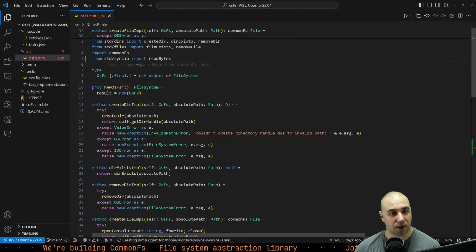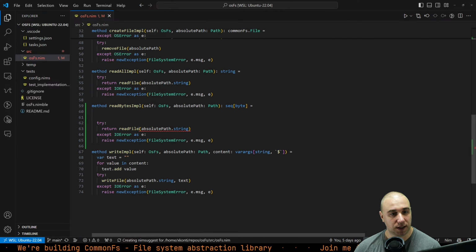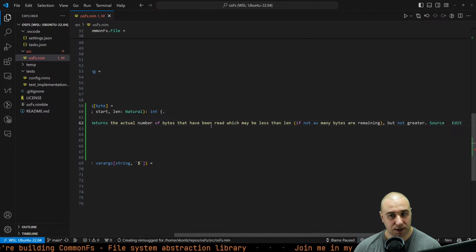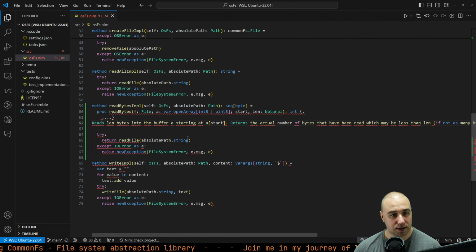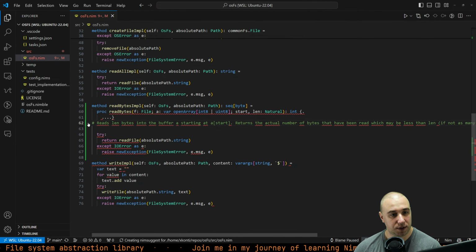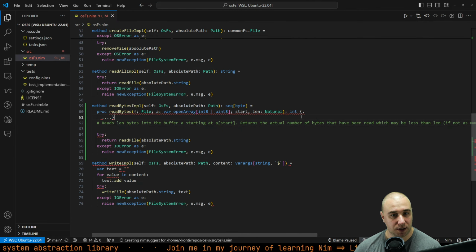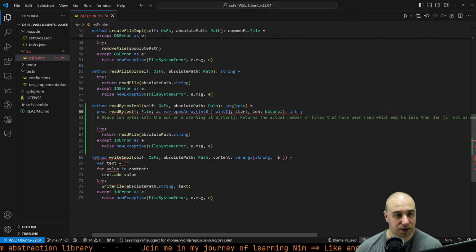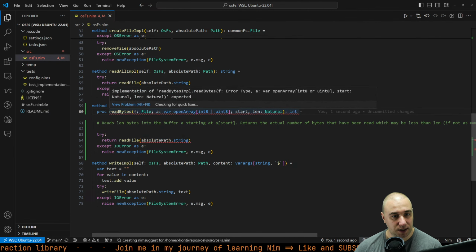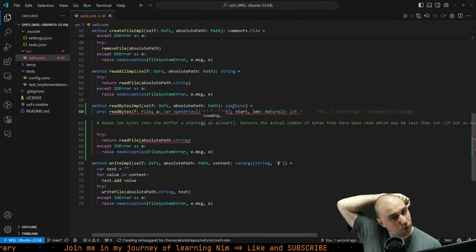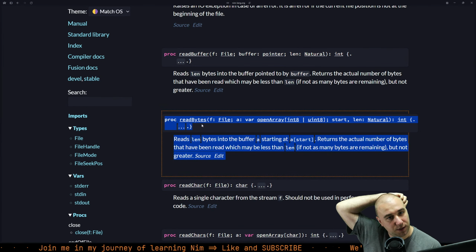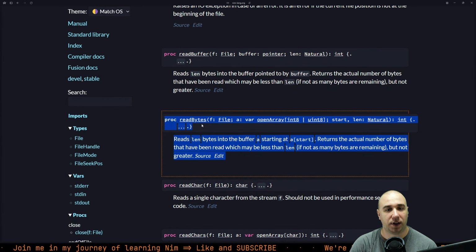Okay, that's what we care about. So if we paste it here, let's scroll to the left, and let's just put this as a comment. We don't need all that. We know that read bytes takes a file. Oh, okay, I see. We'll need to open a file first.